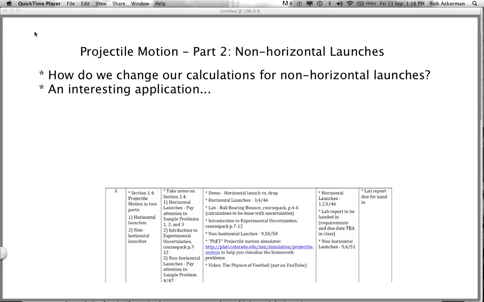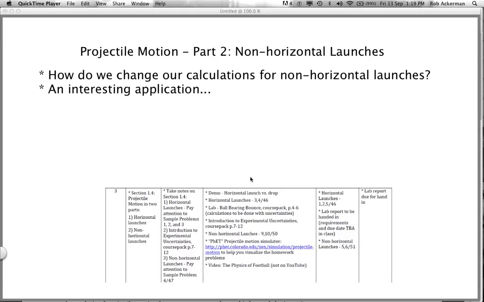In this video we're going to look at a more general case where a projectile could be launched at any angle. It could be launched above the horizontal, so now think of a golf game. At least if you're a decent golfer, unlike me, most of your shots hopefully go up rather than straight down. But anyway, that would be one example. There are examples of launching straight down. For example, if you are up on a balcony and you're throwing paper airplanes off of the balcony, you might launch one of them sort of on a downward angle, so that would be a non-horizontal launch.